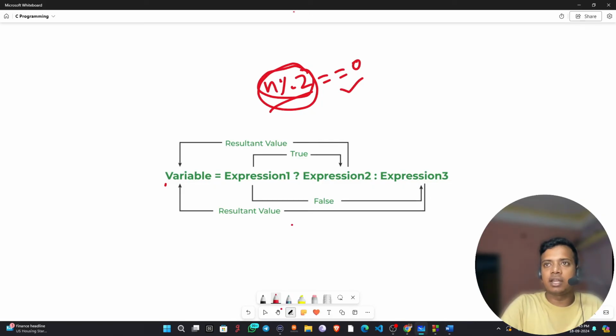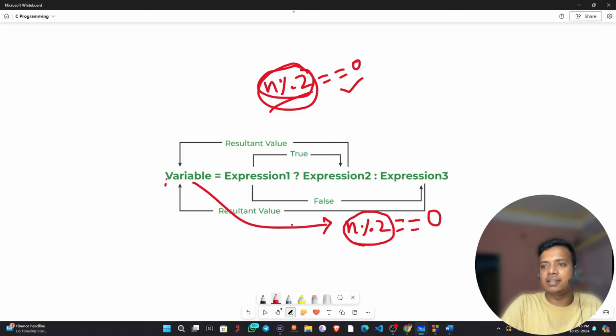So here, if you write n mod 2, then n mod 2 equals to 0. Instead of writing a simple variable, we just write n mod 2.